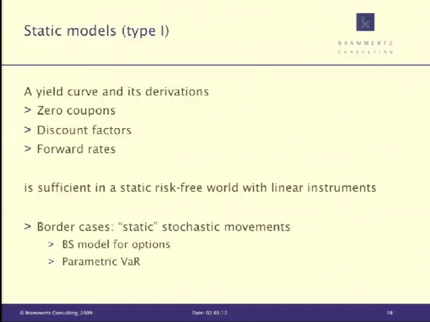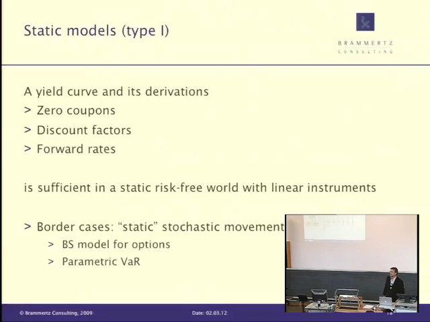Now, if you have that, this is sufficient to work in a risk-free world, so a risk-neutral world here, and linear instruments. So in linear instruments and no risk, you apply it straightforwardly. You generate the cash flow, you use these discount factors, and you discount. But then we have some instruments where this doesn't work, and these are all option-related instruments because they are non-symmetric. So you cannot deal with it just by discounting expected cash flows. You have to weight them as well at the same time. So that makes it more difficult here.